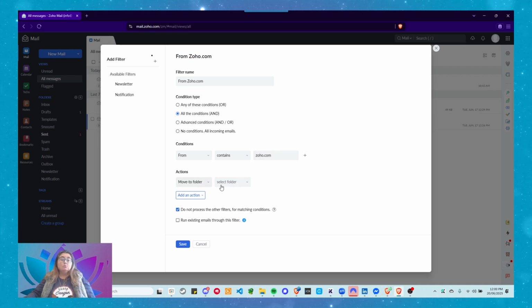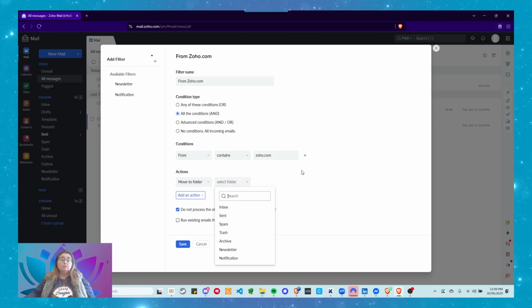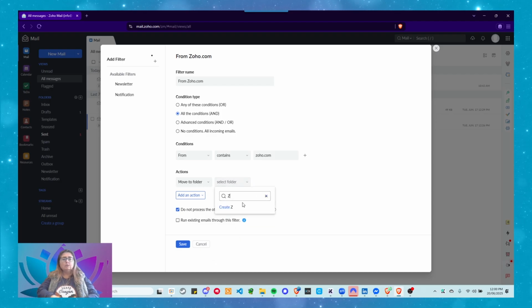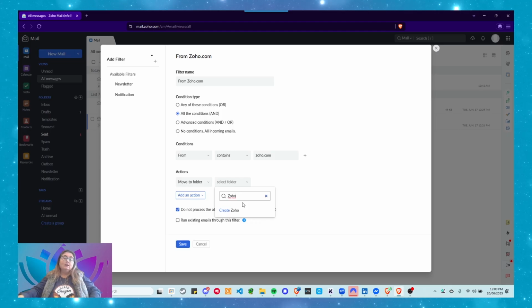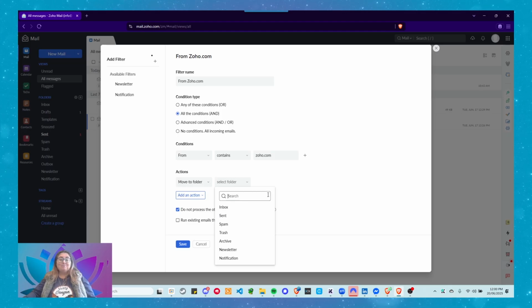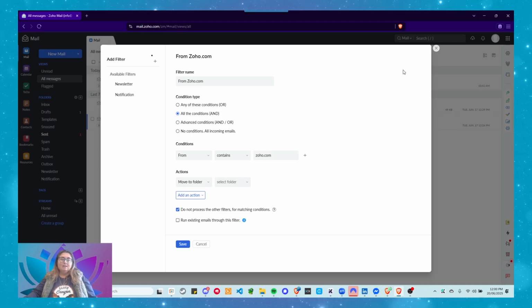We can move it to a folder, which I'm absolutely going to do. We don't have a folder created. I wonder if I can create a folder here. I can. If I want to create a folder, I use so many systems, I can never remember what functions work where, and sometimes I just got to go test them. So if it looks like I don't know what I'm doing, well, maybe I don't. And it could also just be that maybe I'm confused as to which system I'm using.